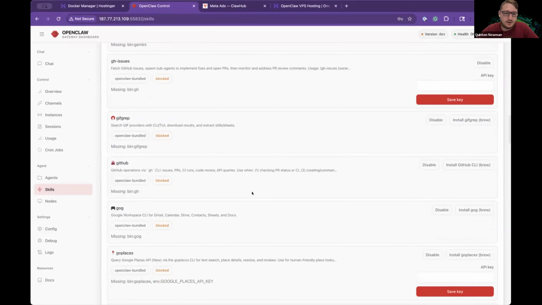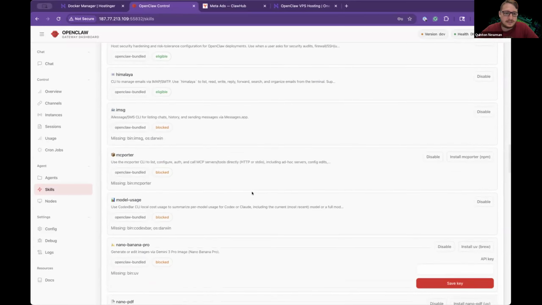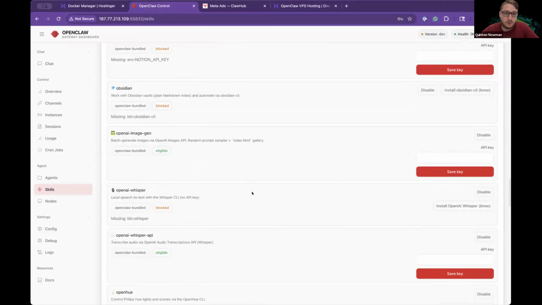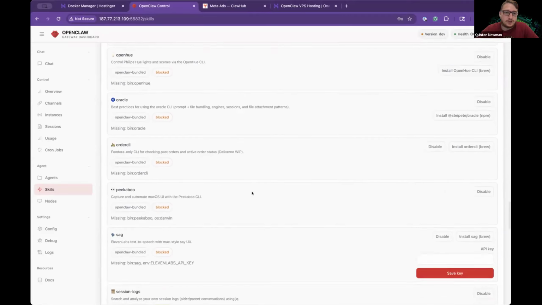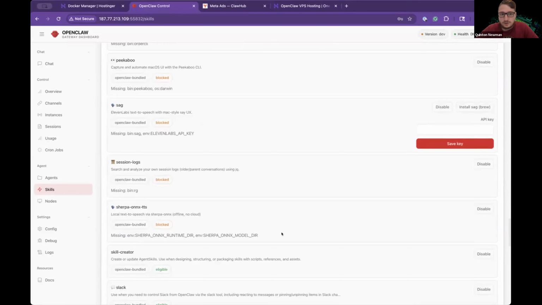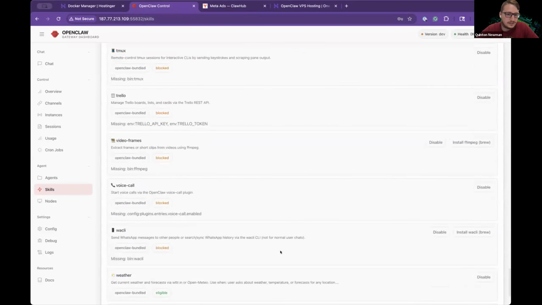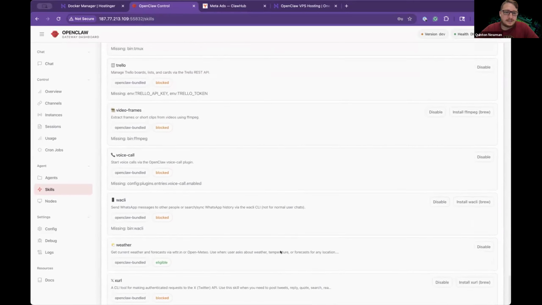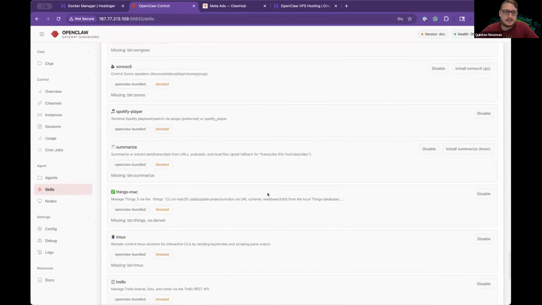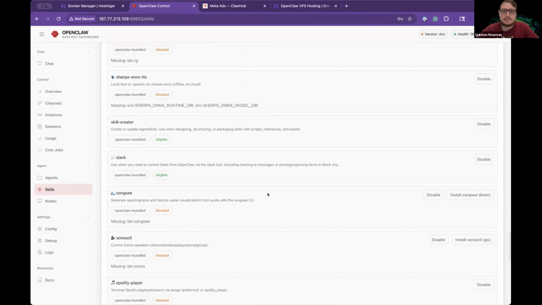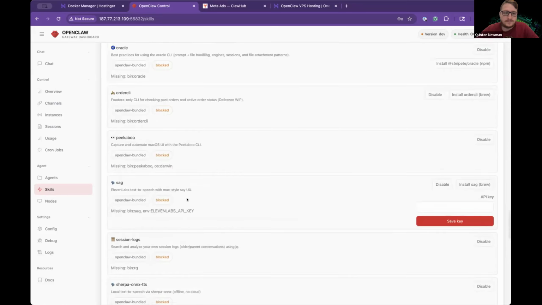As you install it, it literally has all of these skills already incorporated. All you've got to do is either authenticate with it if it requires it, or just enable it and let your agent have access to it. So this is one of the big value adds, the big power of having OpenClaw.